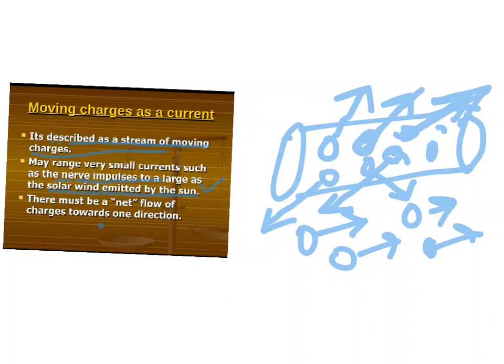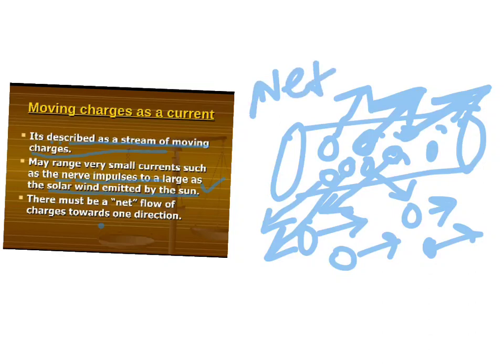Similarly, this electron will generate an electric current, but there will be some other electron that will move in the other direction, that will cancel the electric current produced by this electron. So here electrons are not moving in any particular direction, they are randomly moving in all directions. As a result, they are creating electric current, but that electric current gets cancelled by the other electrons that are moving in the opposite direction. So due to this random flow of electrons, the net electric current produced is zero. Net current produced is zero.